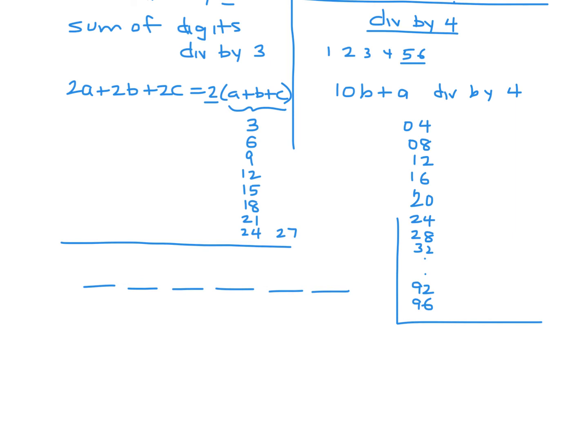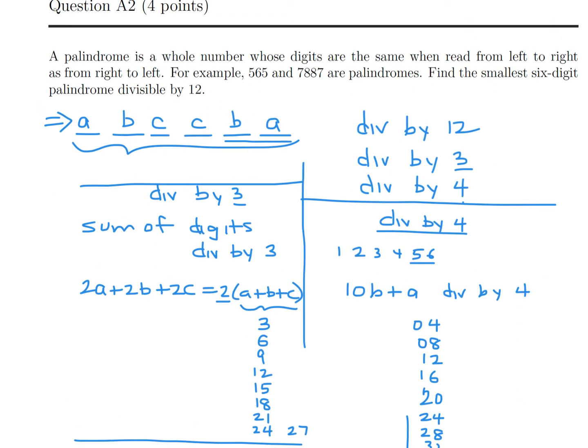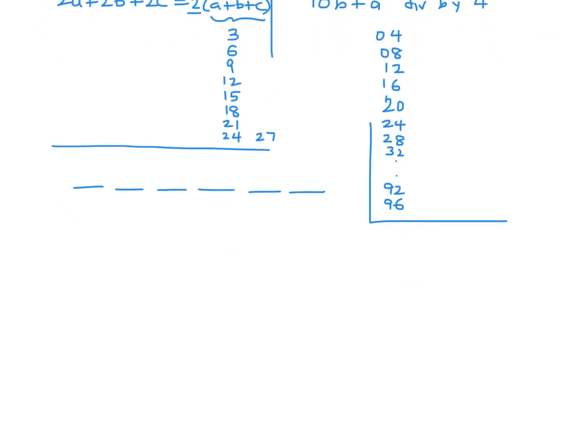Now, one thing I noticed in this question that is going to make our life a little bit easier is that they want the smallest. So because they want the smallest, we can just concentrate on the smallest numbers. I want this number to be as small as possible, right? Because that's going to make the smallest 6-digit number. But that number cannot be a 0, because if it's a 0, then it would not be a 6-digit number. So the smallest it could be is a 1. That is definitely the smallest number.